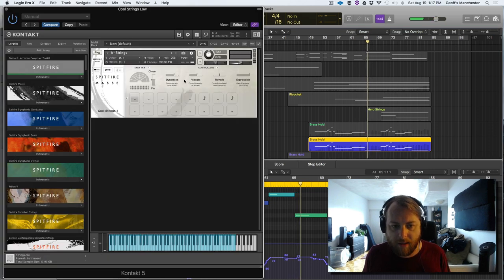We're automating the dynamics and vibrato. For people who don't know, the dynamics on Spitfire libraries are usually always mapped to the mod wheel, so you don't really need faders for that.